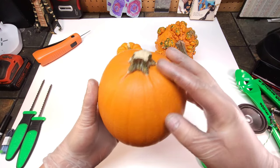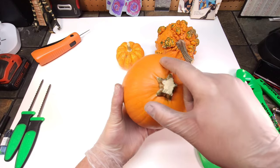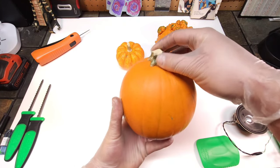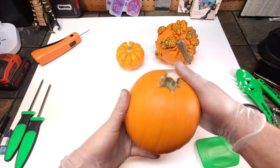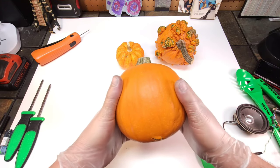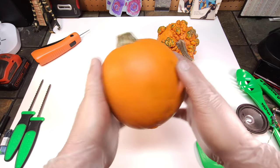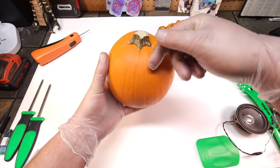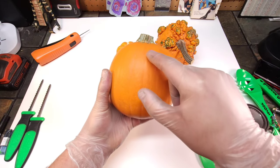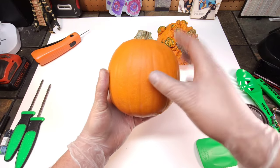Okay, so I had a couple of different ideas about how I was going to do this. My first idea was basically to cut out like you normally would, so you would have your removable cap for it. Actually, this is completely my brother's idea, and shout out to him. Appreciate it. What he suggested was to take it all out, mount the speaker from the inside, and just drill holes to emulate a grill.